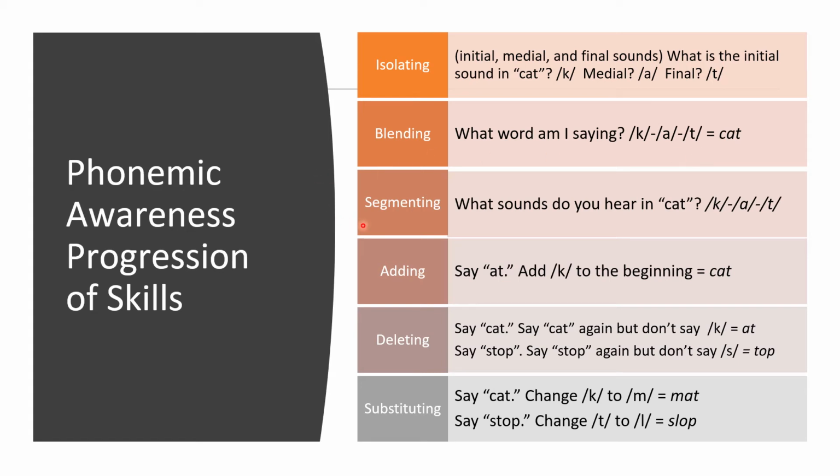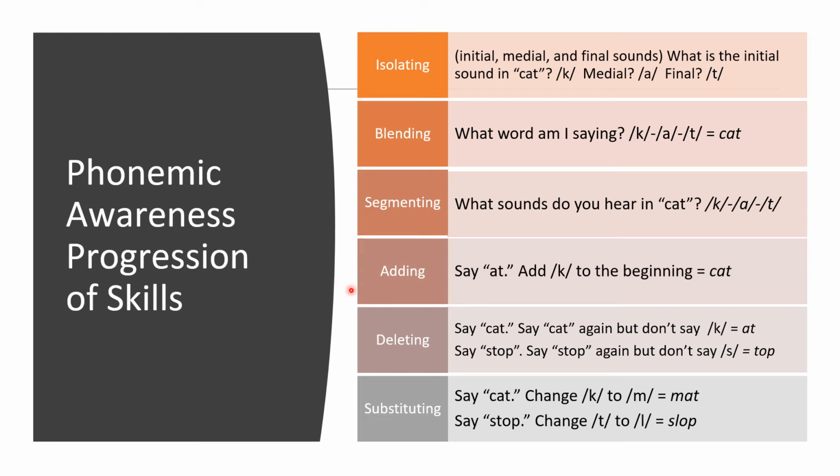Then we would have segmenting. When we're segmenting, we're giving the student the word, and then we're asking the student to segment that word into the individual phonemes or speech sounds. So if I said to the student, what sounds do you hear in cat? Can the student tell me k, a, t, and break it apart?